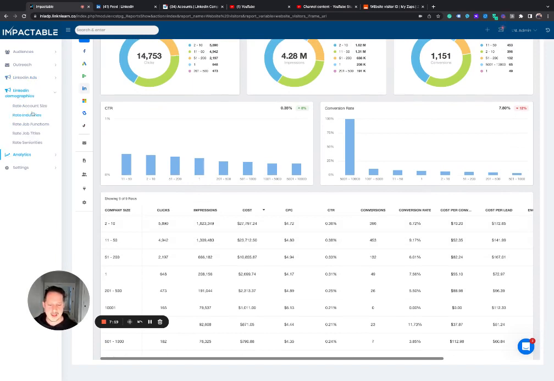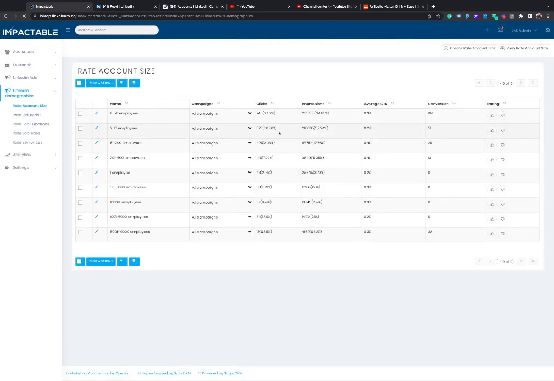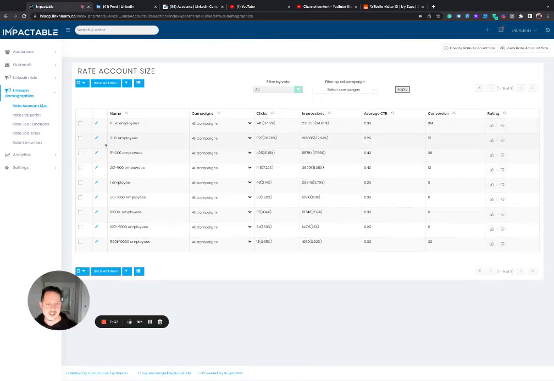And then demographics, I think we're on the fence about releasing this or having it be interactive, but this essentially would be kind of this information in the rate account function, where you are able to thumbs up, thumbs down based on each of these individual things. So here's how your ads are interacting with those company sizes, just like I showed in reporting, except from here, you could theoretically thumbs down it and actually exclude that. It would come up with an option, I think. Hopefully it didn't just do that. I think what we wanted is for it to come up with an option that asks if it's campaign level or ad account level. So this is the basics in your guided tour.